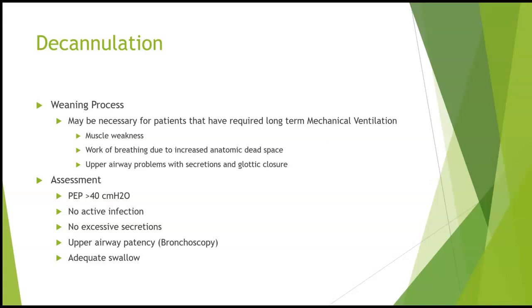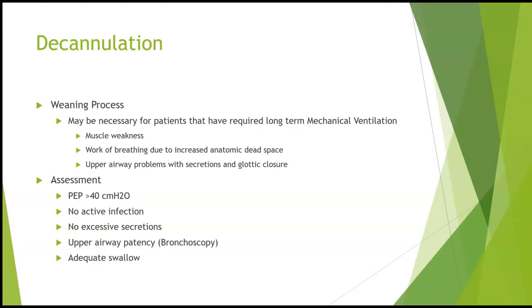Anytime patients have been on the mechanical ventilator for extended periods of time, they might have problems with muscle weakness or problems adjusting to the increase in anatomic dead space. If you think about it, all of that upper airway, they haven't had to breathe through while they've been trached. So when we remove the trach, now they have all of those conducting airways to fill, so their work of breathing is going to increase.